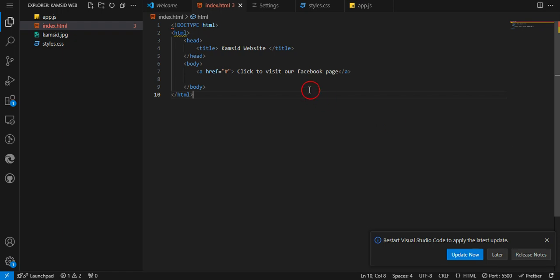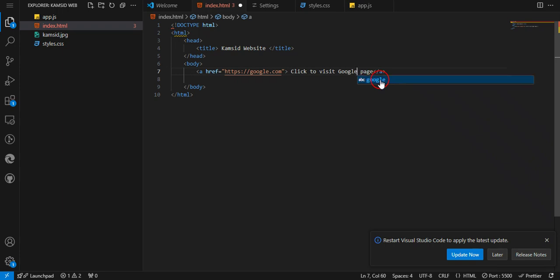So now let's assume my Facebook page, or let's say Google. Let's say https://google.com. Click to visit Google page. Let's change this to Google page.